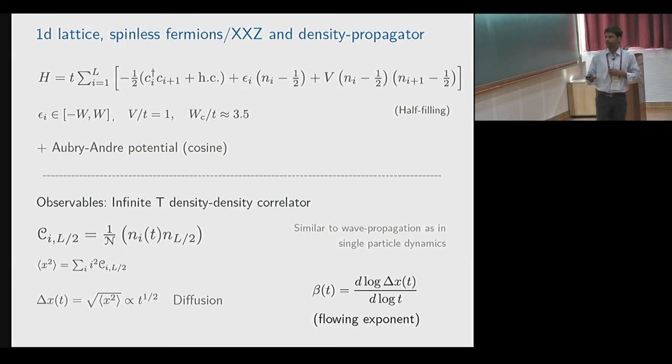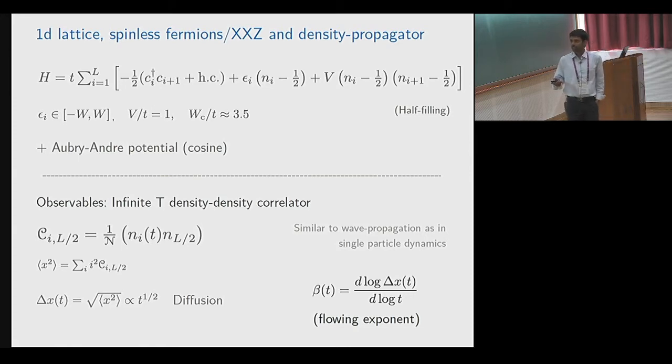Good. At the same time, I'll also be looking at the second moment of it, because that gives me important information: if delta x is proportional to t to the power half, this half is important, and it will tell me that the system is diffusive, which one would naively expect again in an ergodic phase. Good. So this will be the most important thing that I will be after.